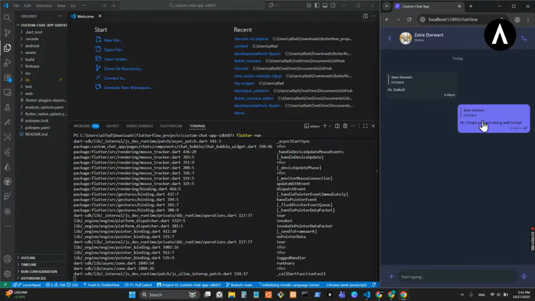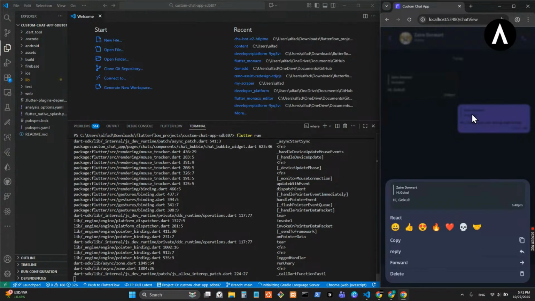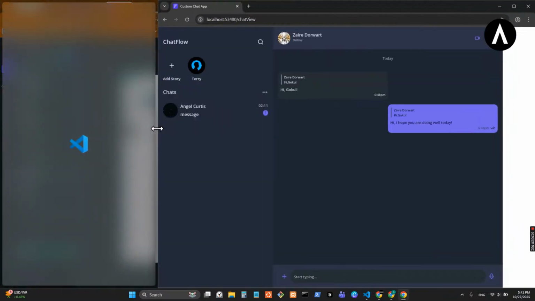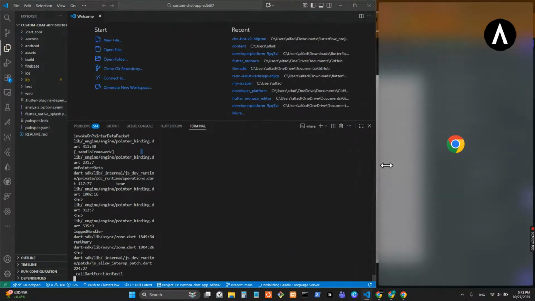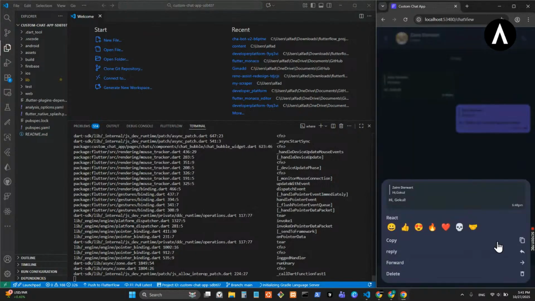If it is mobile, on long press we have decided we'll have a pop-up to react to the message and copy the message if it is text, and reply, forward, delete, all the action UI. And if it is web, we have decided that we'll have a pop-up like this one, like WhatsApp. You can see this cool animation here, and we'll get the pop-up on the side where we can select. And for mobile, it'll be a bottom sheet. You just need to long press and you'll get this, and the user can exit.